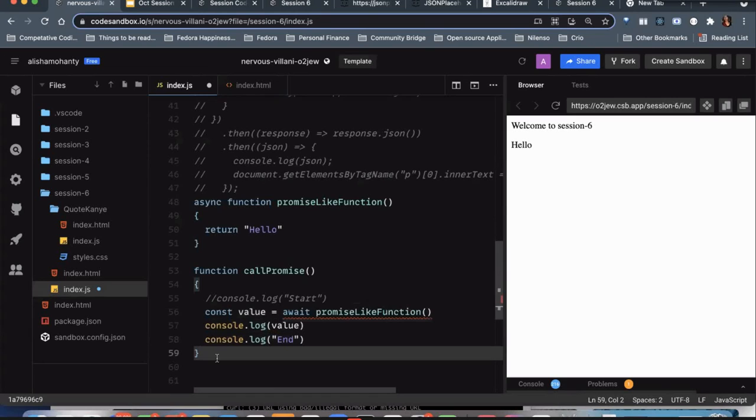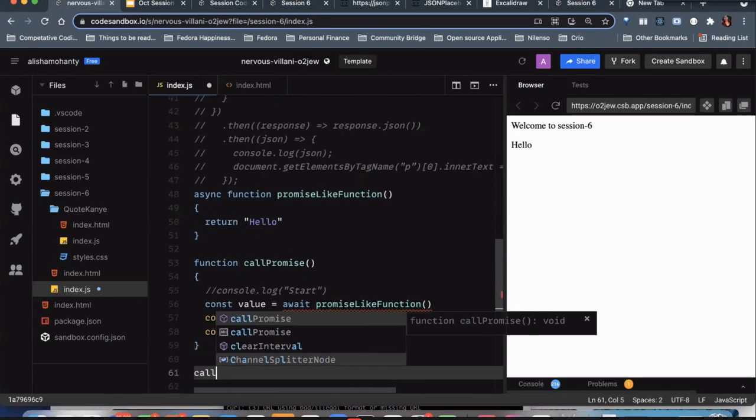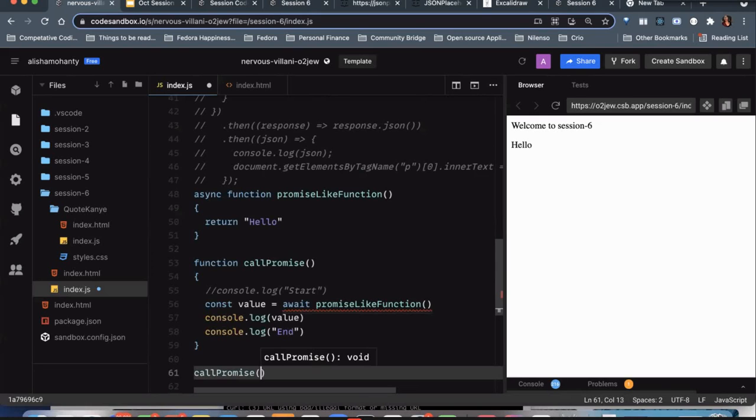Now I would call callPromise. As you can see, it's showing me an error.